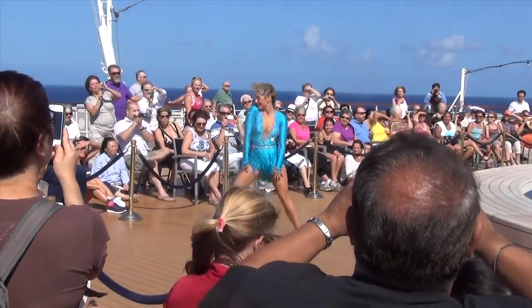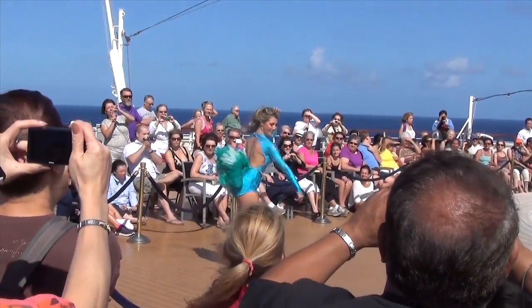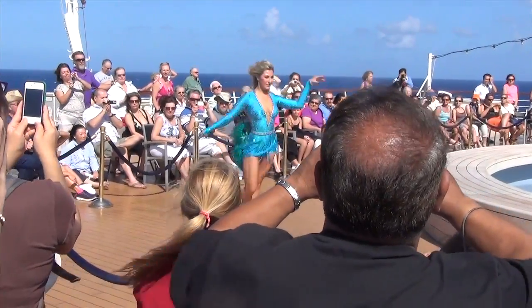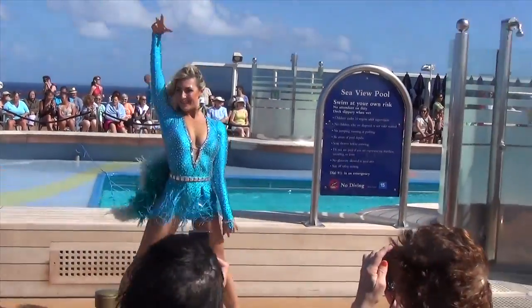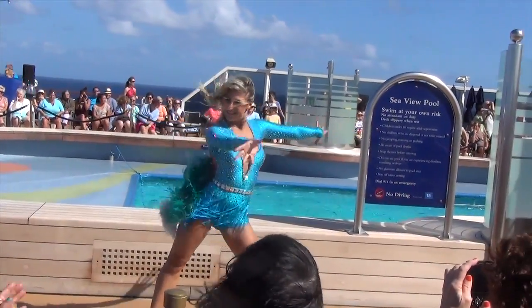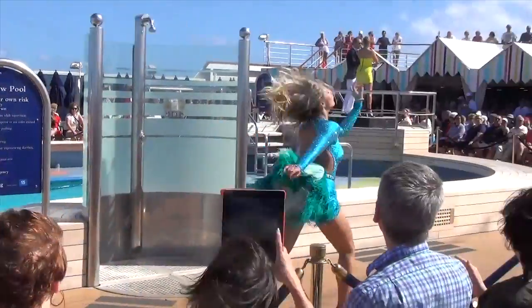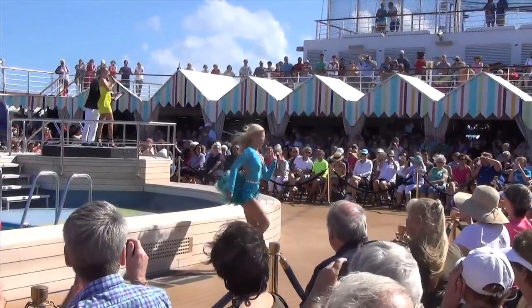This belt is covered with extra large square 8 Swarovski crystals to give the outfit a Vegas showgirl feel, and it accentuates the waist. Nothing says Vegas showgirl like a sensible belt. Exactly. And a few feathers to go with that. And then what I love about this one too is the neckline. It's covered in stones to kind of create a faux necklace, because you can't really wear a lot of jewelry when you're moving like that.